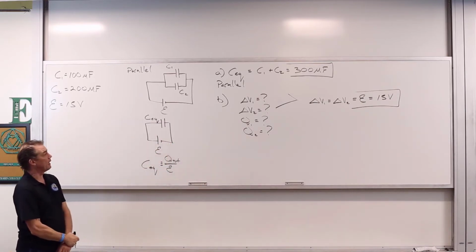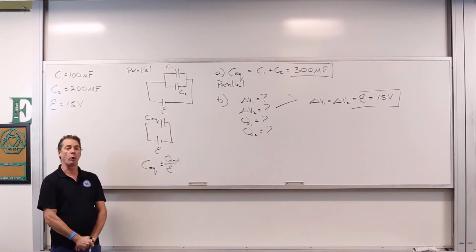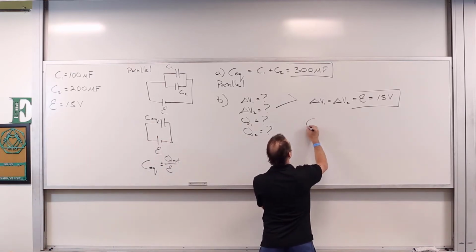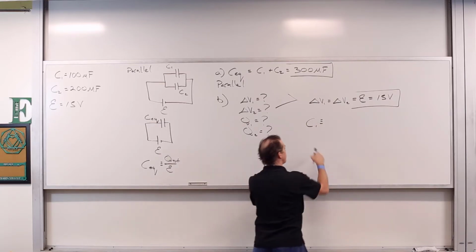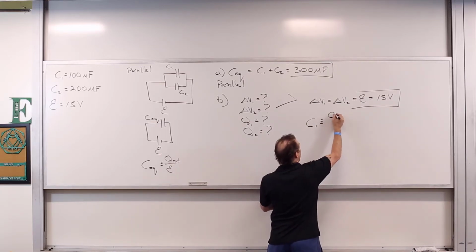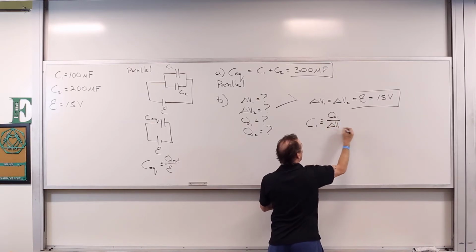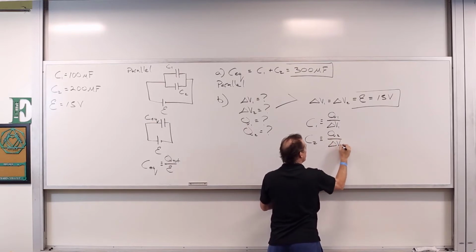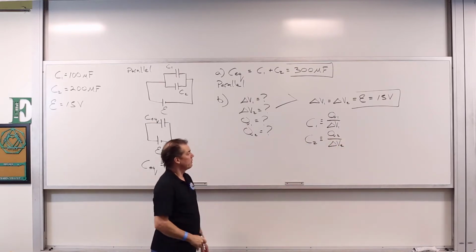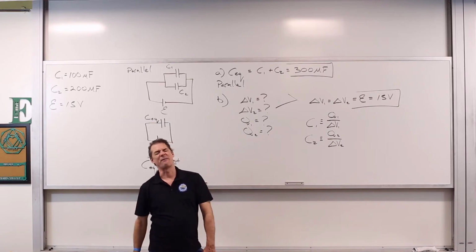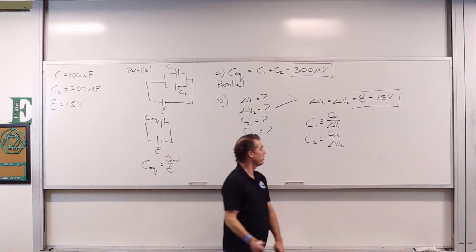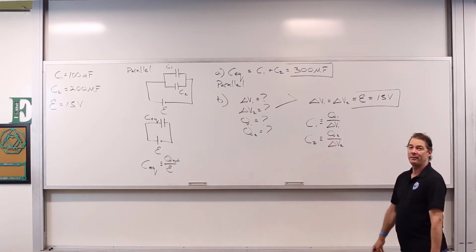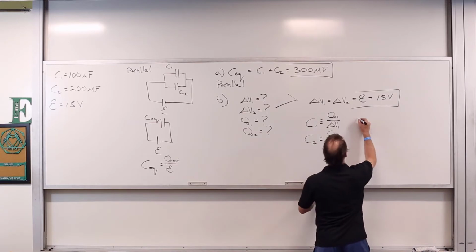Well, now we also want to get what are the charges stored by these individual capacitors. And for that, we merely need to go to the individual definitions of these individual capacitors. C1 is going to be defined by Q1 divided by delta V1, and C2 is going to be defined by Q2 divided by delta V2. There we go. Charge stored, divided by the potential differences, defines the capacitances of the individual capacitors. We know what delta V1, delta V2 are, we know what C1 and C2 are, but boom, guess what? We go ahead and solve this for Q1 and Q2.